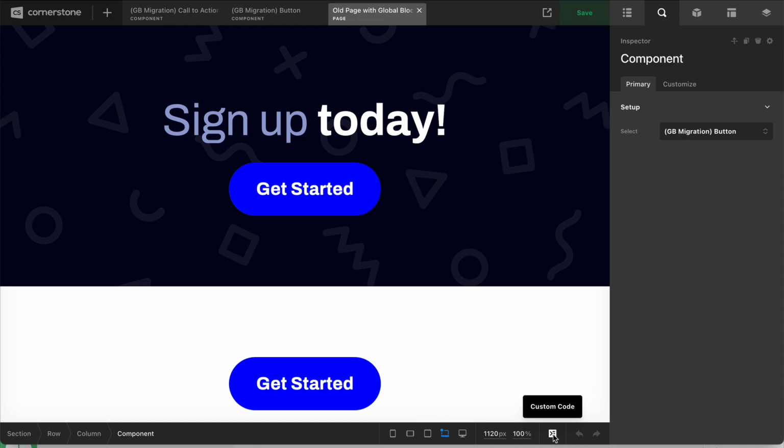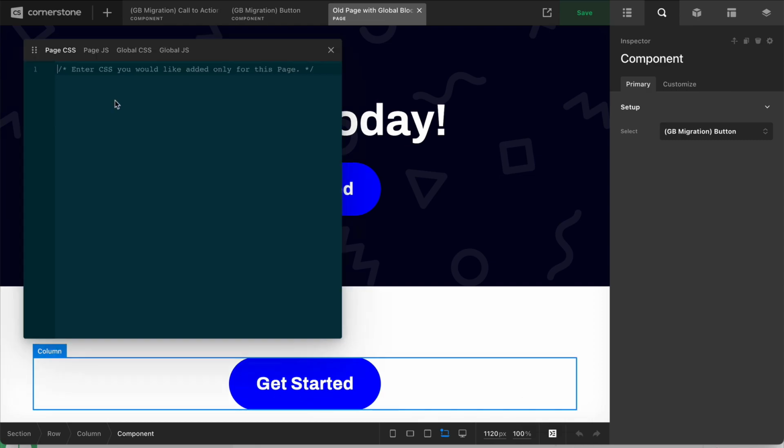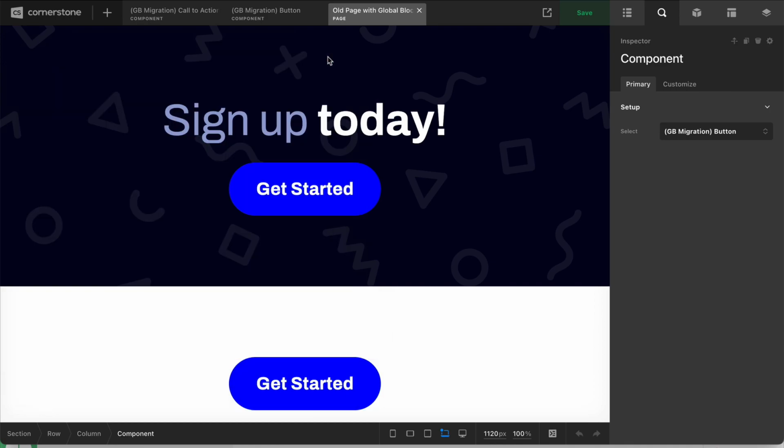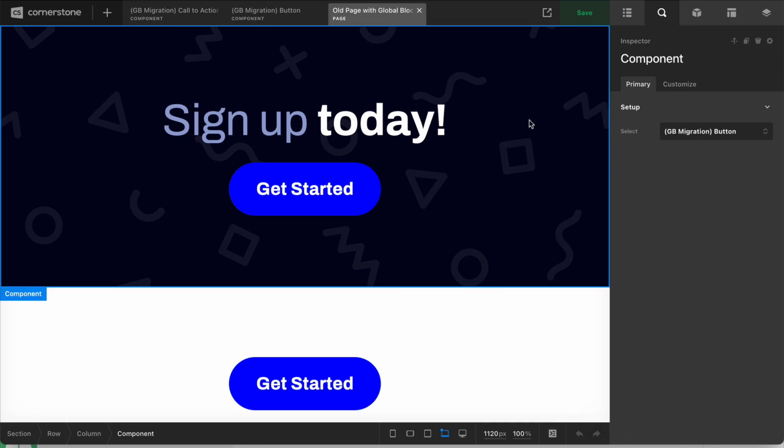We now have one custom code button that when you bring that up, you can see that we have access to our page CSS and JavaScript, as well as our global CSS and JavaScript, all from one interface. And this is contextual. So if you're working on a header, for example, you would see header CSS, header JS, along with your global CSS and JavaScript there. So much more simple to get in there and get working on anything custom that you've got to add to your pages. And then of course we have our undo and redo actions down here as you start working through the page. The quick preview button has been moved up here to the side of our save button.